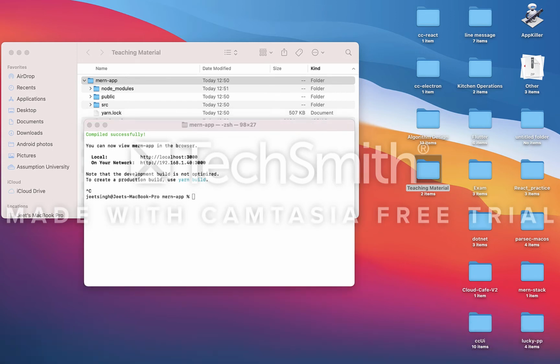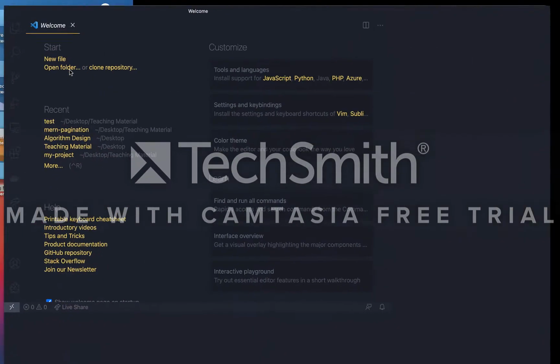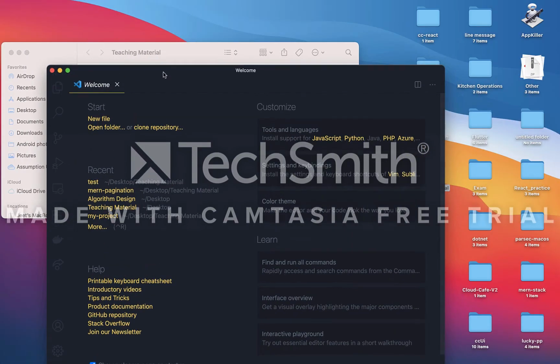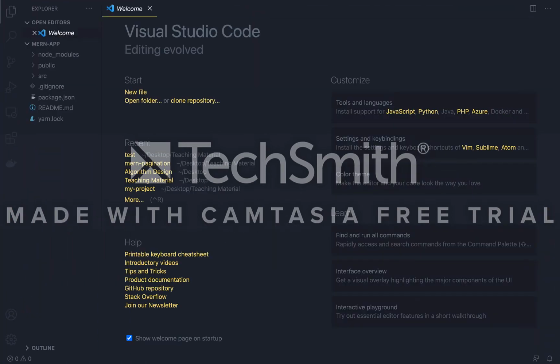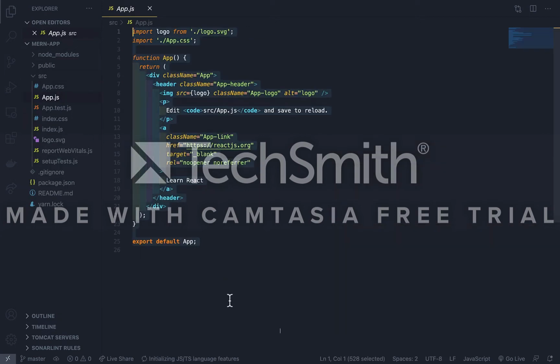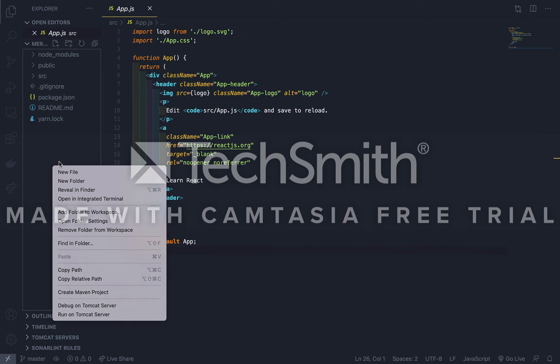Okay, I'll be using VS Code because that's my preferred code editor. Depending on what you like, you can use whatever. Feel free. Okay, let's open our project, which is the MERN app. I'm going to drag and drop because I like to do it that way. And this will open the project in my VS Code. Now, I love VS Code because it's got a lot to work with. So first, let's check App.js. This is the template that was created by Create React App. So it's got a logo and a simple header, a few things. It's beautiful, but we are going to change it.